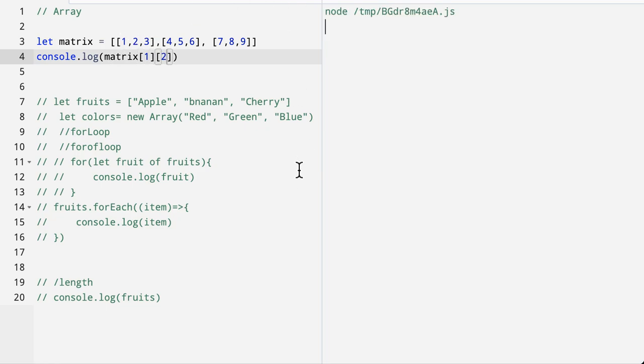Okay, then we get 6. The first is 1, that's the 0, that's the 1. So we get this one using that, and if we give 2 in this case, we get 0, 1, 2, and value 6 will be there.